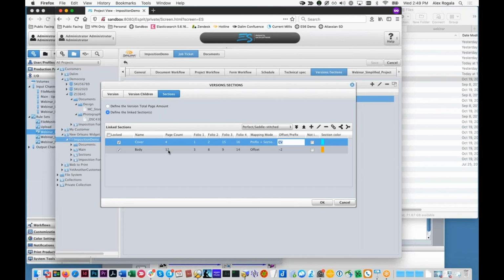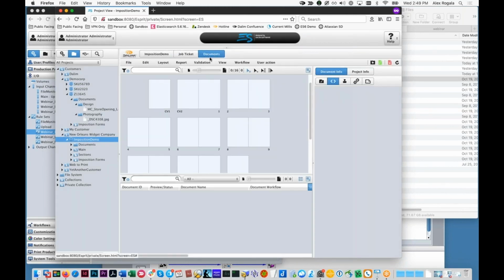The inside pages, there's only 12, and these are set so that the offset is -2. So what this is going to do is, rather than the first body page being page 3, it would subtract 2 from that. The first body page would be labeled 1. But there's technically a distinction there because this is still page 3. It just labels as page 1. So we need to find a way in the upload of accommodating for those offsets.